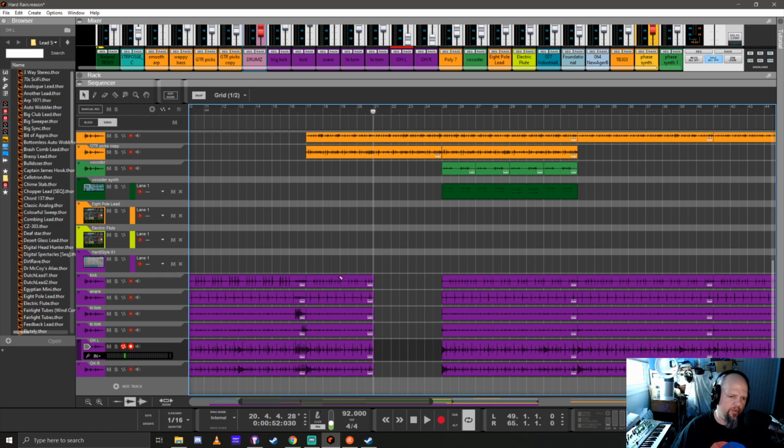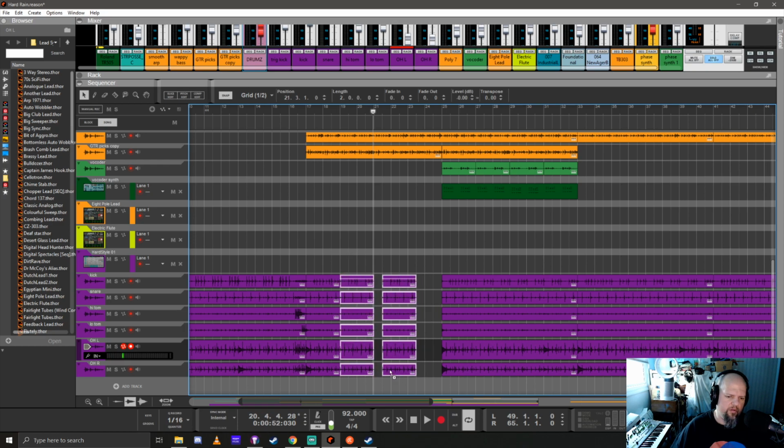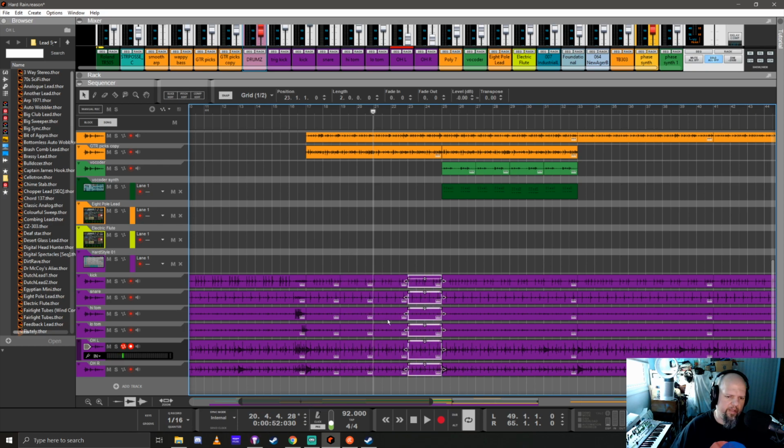So what could we do here? We could 2, 3, 4, 2 measures, and then take that guy and that guy, and then this should be an 8 measure loop right here.